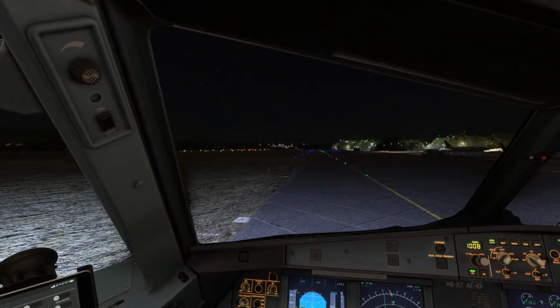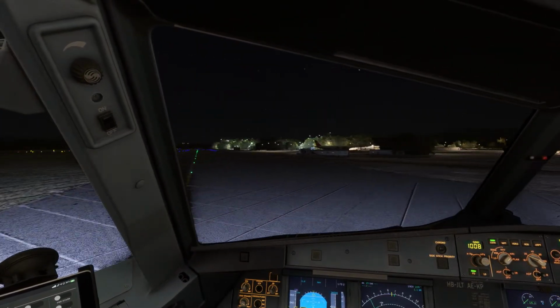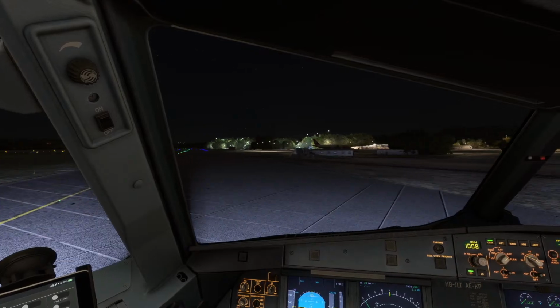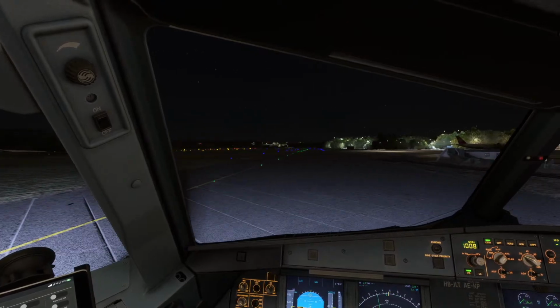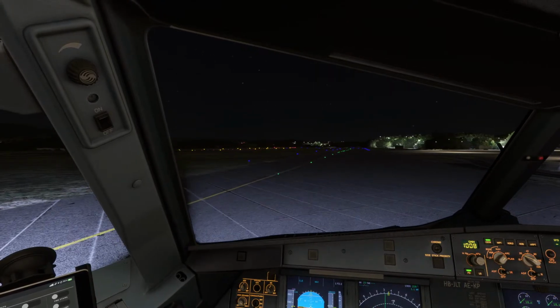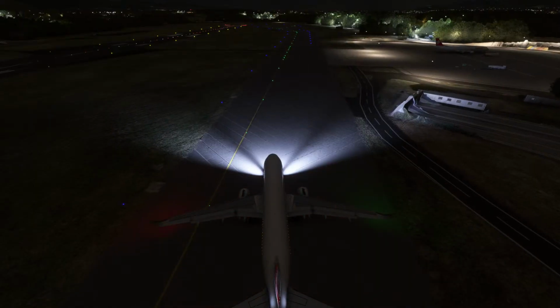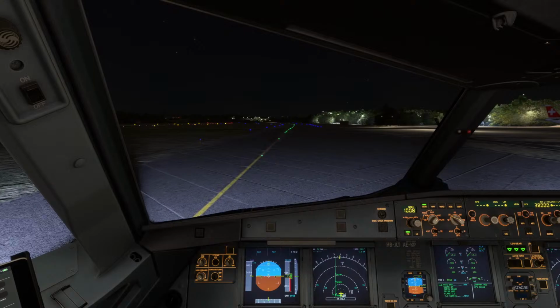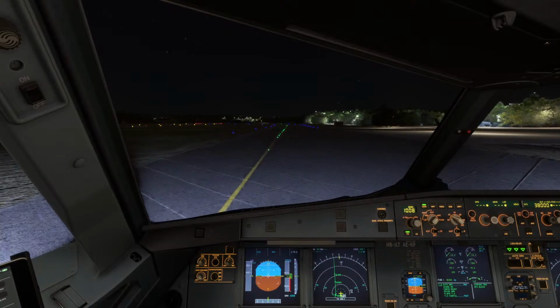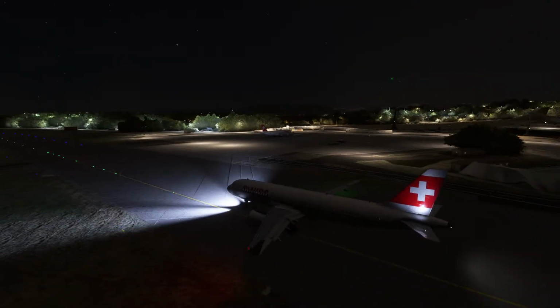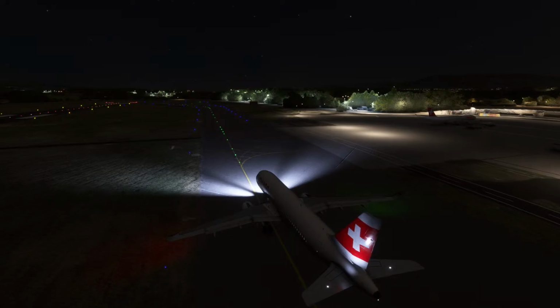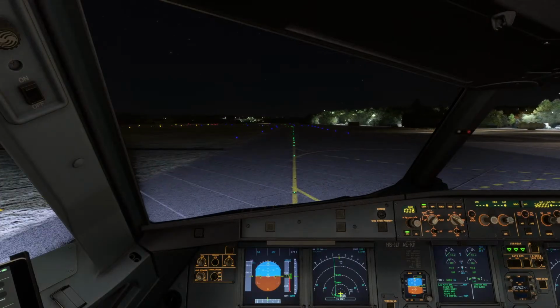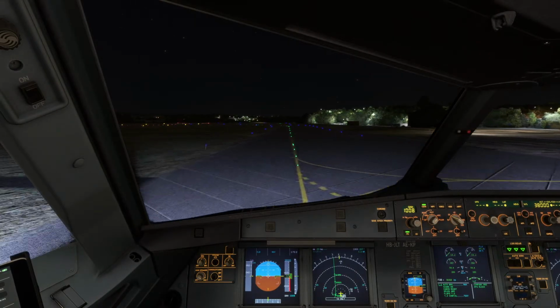We're definitely drifting to the left there if we don't mind it. Oh, it's so easy to forget the late release of the rudders in the Fenix A320. I mean, she's not a very heavy plane, you know. It's a small aircraft. If you compare to the A380 and the 777 and everything.